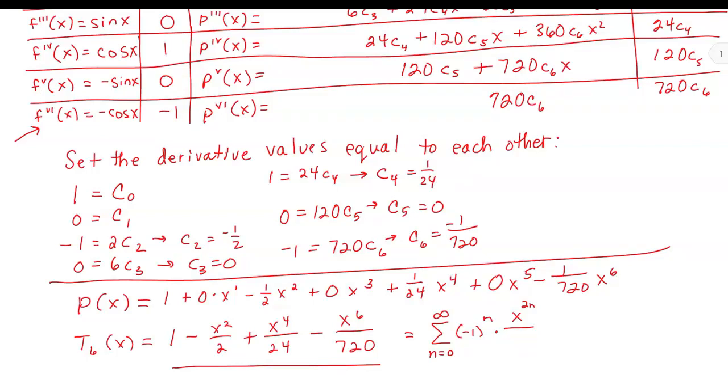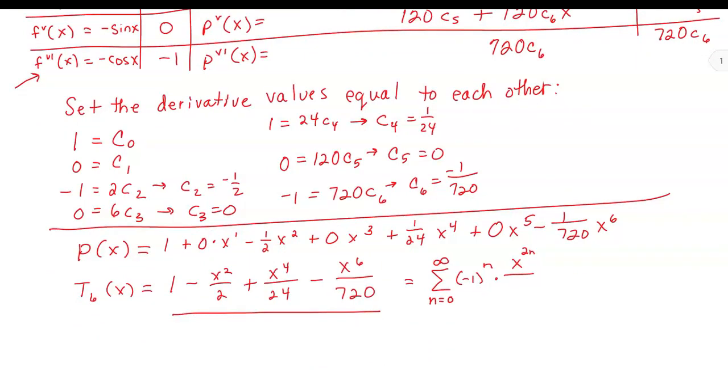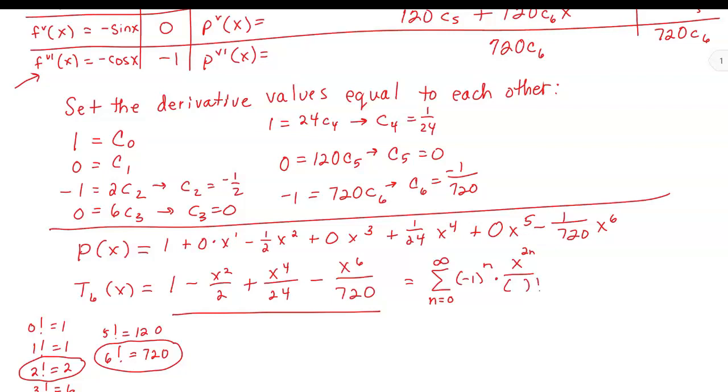In the denominator, the numbers 2, 24, and 720 are actually numbers from our factorial list. So just as a reminder, 0 factorial is 1, 1 factorial is 1, 2 factorial is 2, 3 factorial is 6, 4 factorial is 24, 5 factorial is 120, 6 factorial is 720. So you see we have the number 2, the number 24, and the number 720 as our consecutive denominators. So the denominator of our nth term is represented by factorials, and they're even.